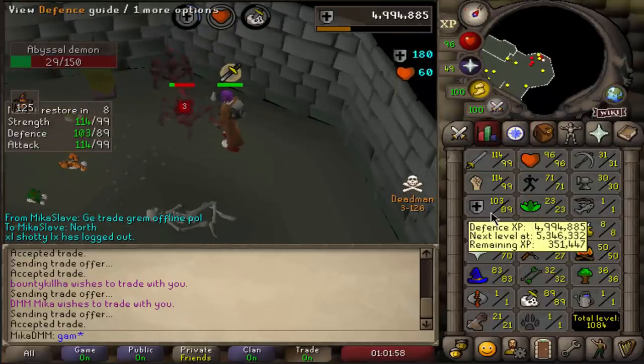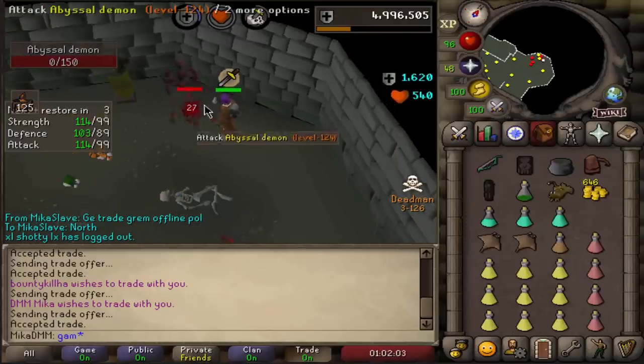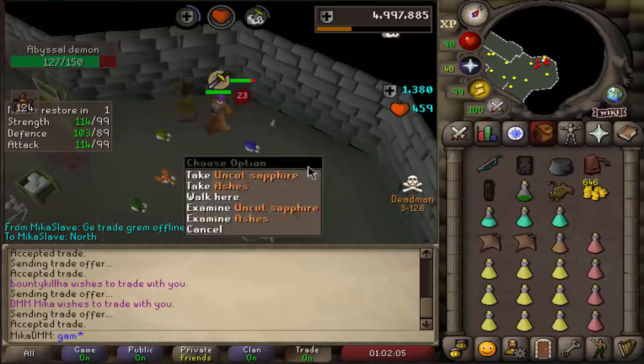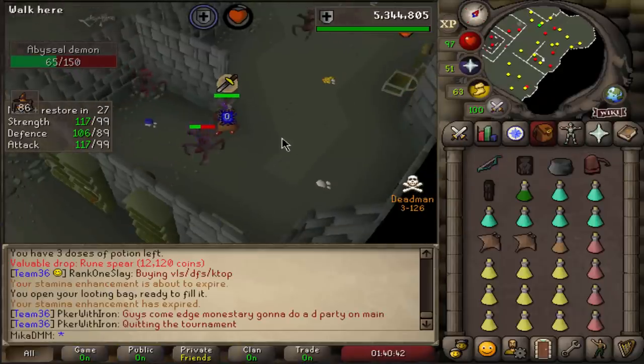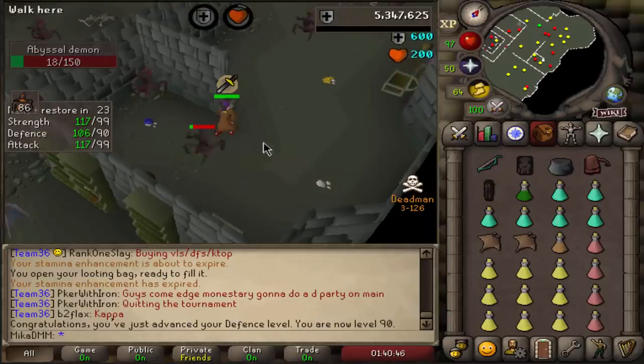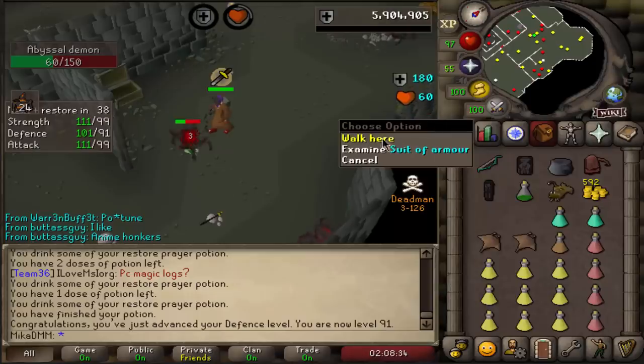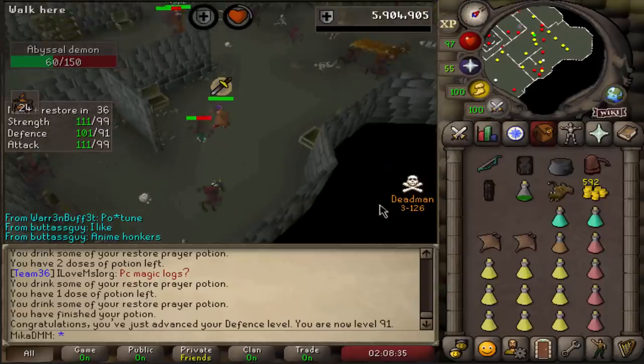And we also are 89 defense already and very close to 97 HP. So definitely looking to max this out today. Infinity Boots, Fury and Regen Bracelet. Hey, there's 90 defense, that's sick. I just play both accounts. 91 defense, beautiful. 8 more levels to go, let's do it.